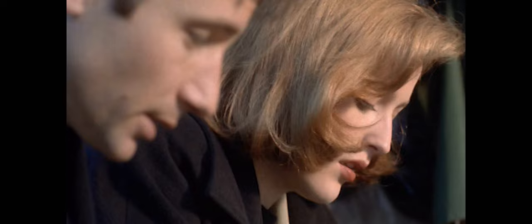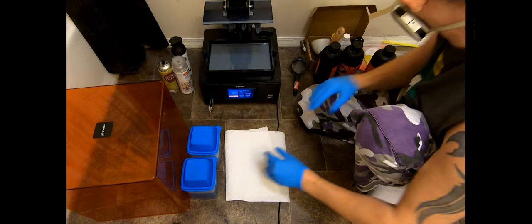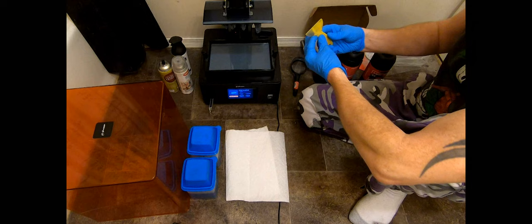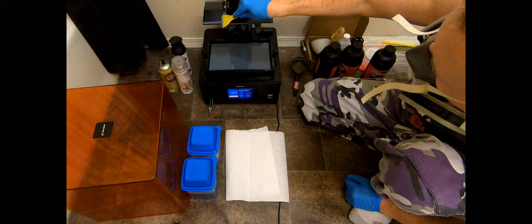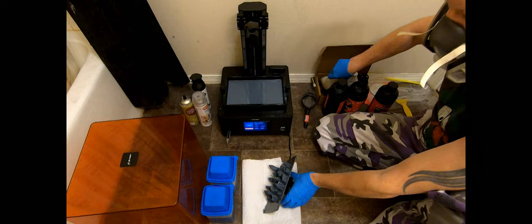Put down some paper towels, put on gloves, take off the shield lid. Get the two pickle strainers ready, filled about half to three-quarters of the way up with alcohol. To save on resin, use the plastic scraper to get excess resin off the top of the build plate and back into the vat — it's only a few drops but it adds up. Unscrew the plate, get the metal scraper, and give it some elbow grease to pop everything off.